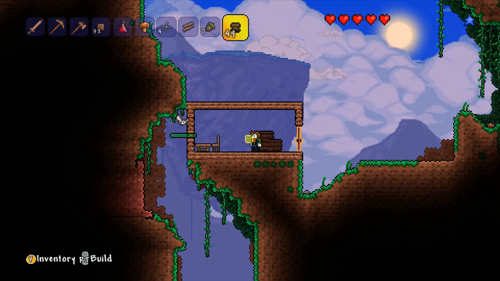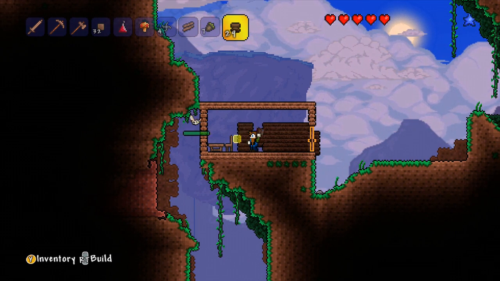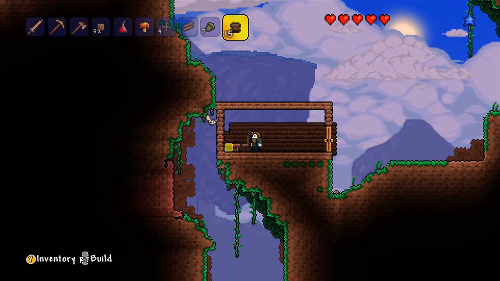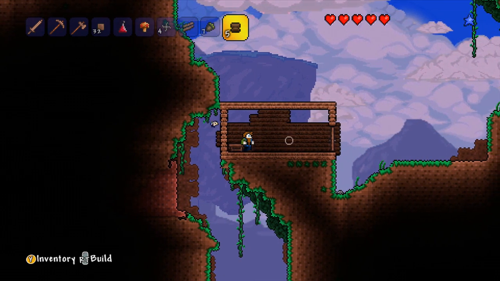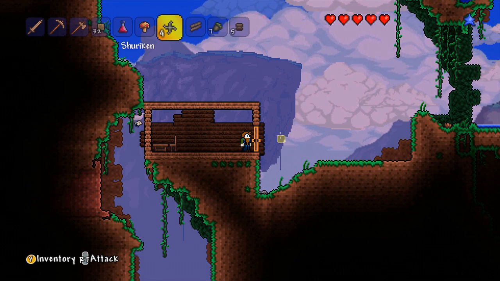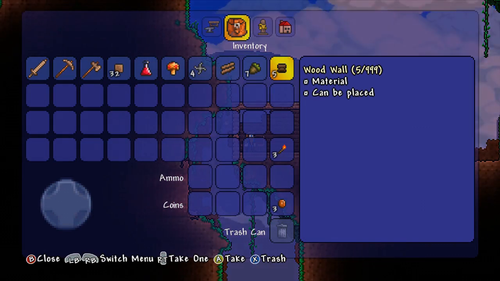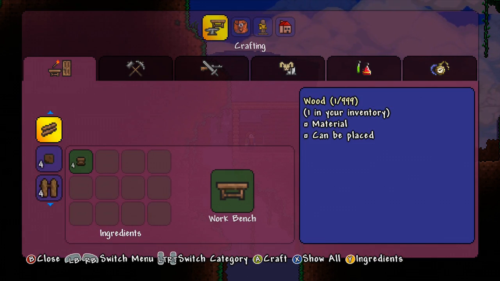And once we have a few blocks placed, oops, went outside the wall a little bit. That's okay, we can fix that. Gonna need to because we're gonna be a little bit short. Oh, I don't have a hammer yet. Oh boy, what a fail.